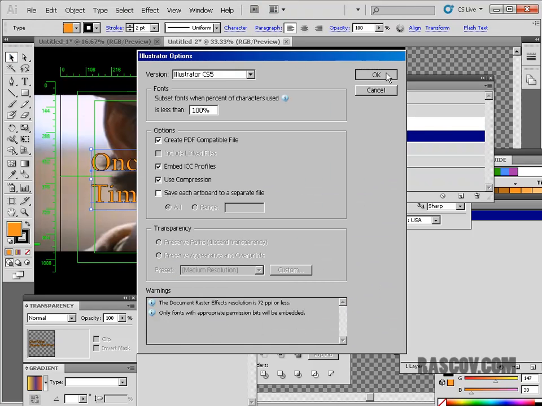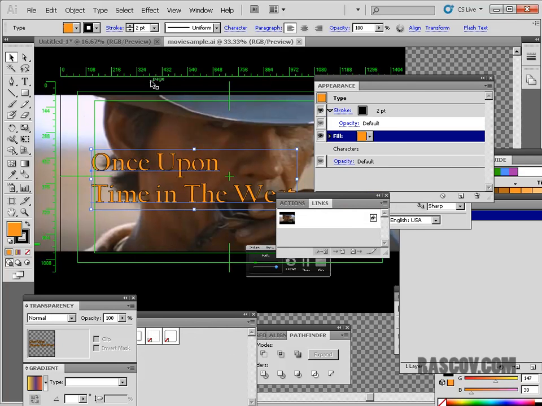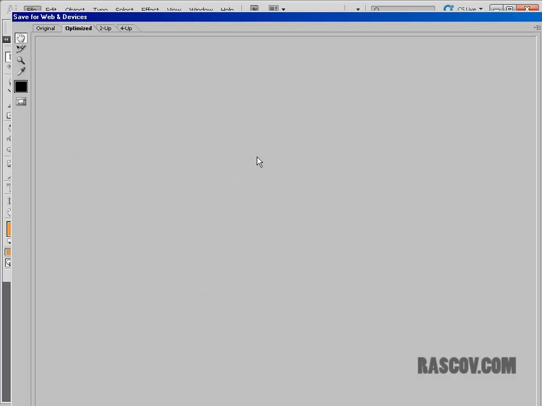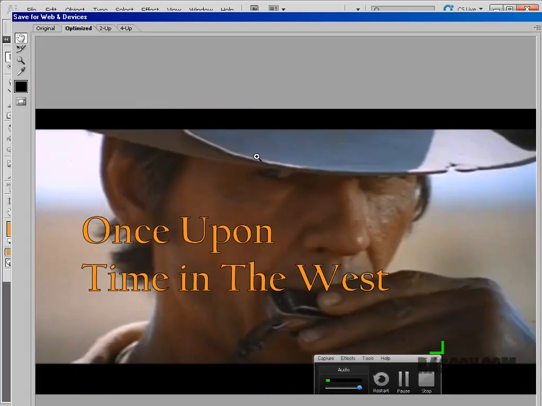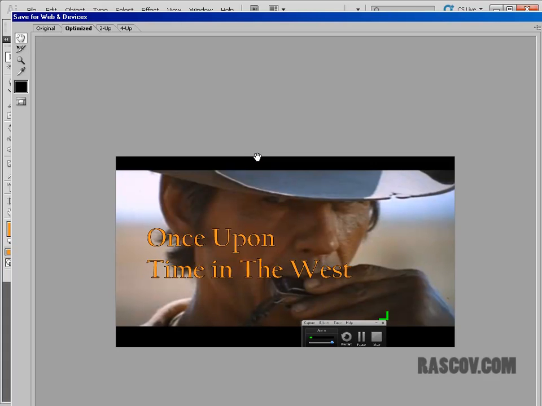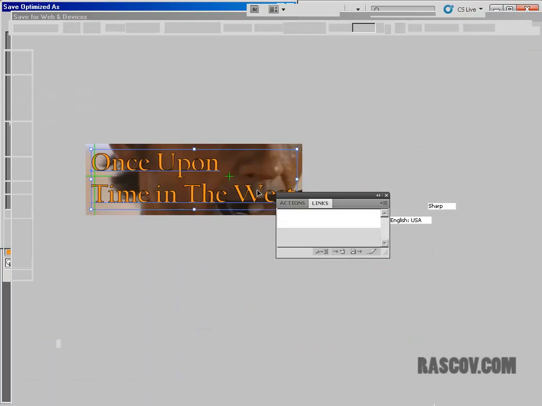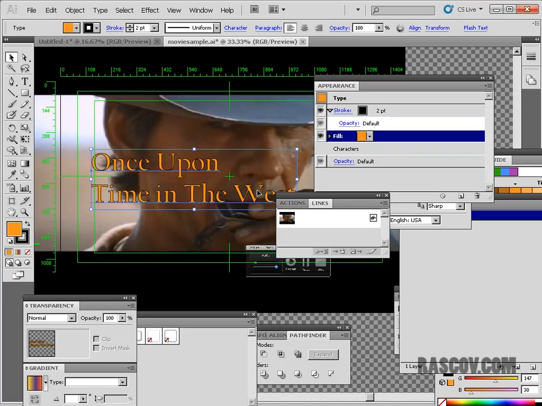Now to place it on your blog, one of the things you could do is save it as a JPEG. So if I go under File, Save for Web and Device, and I zoom out, you'll notice it's only saving what was within the window of that film. I had a bunch of stuff on the outside, but it's only saving what is inside the work area or the artboard area when you go under File, Save for Web and Device. And if I save this, I can put it onto my web page as a great movie title example.